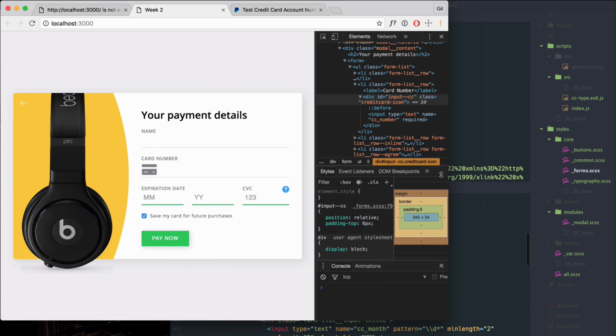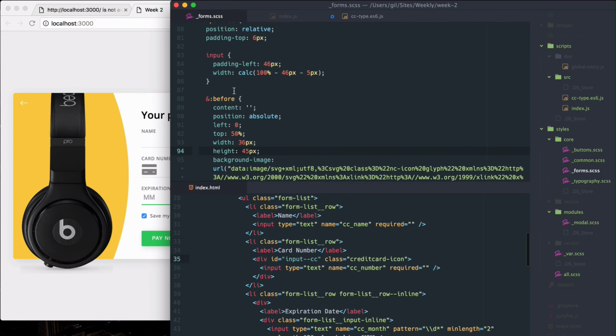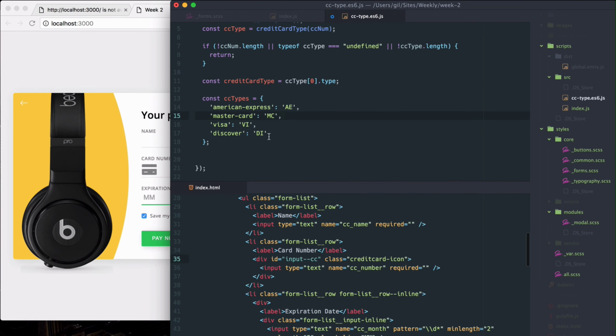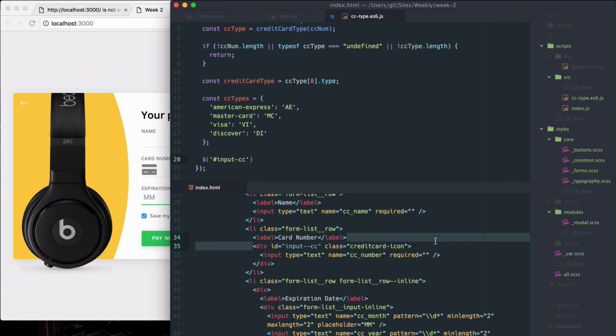So great. Since we have all the styling, we can go back to the JavaScript and hook into the styling from the JavaScript. Really all we need to do now is swap some classes. So we're going to select the input CC div, and remove all the classes.